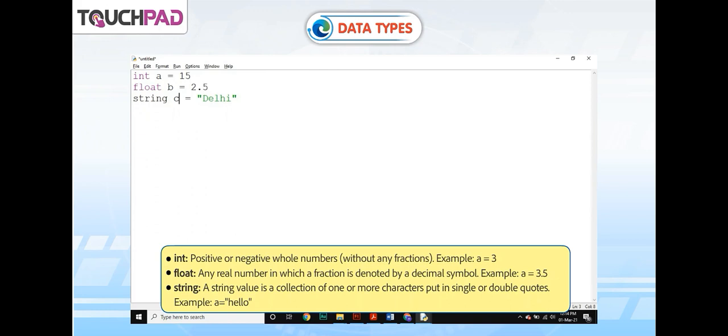Example, A is equal to 3. Float, any real number in which a fraction is denoted by a decimal symbol. Example, A is equal to 3.5. String, a string value is a collection of one or more characters put in single or double quotes. Example, A is equal to "hello" in double quotes.